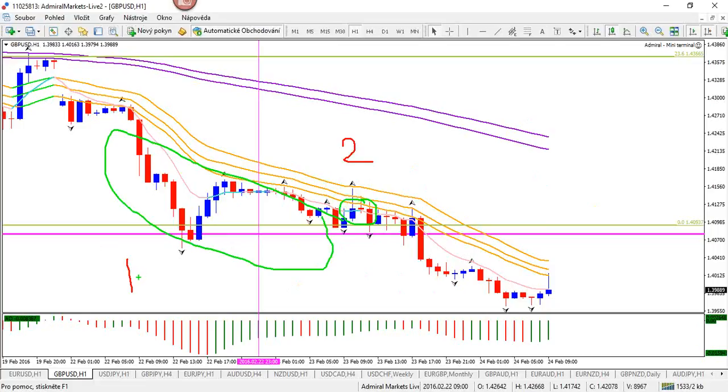And how do we define the pullback? Well, how do we find the impulse? It's when a lot of candles, more than 5 candles, are not hitting the 21 EMA. That's step 1. Step 2 is getting a pullback. How do we define the pullback? By having price going back to the 21 EMA and having the 8 EMA turn into the opposite direction. Step 2. Step 3 is the potential continuation. How do we define that? Basically, 8 EMA turning back into the original direction, which in this case is bearish. That's step 3. And that would be the entry.